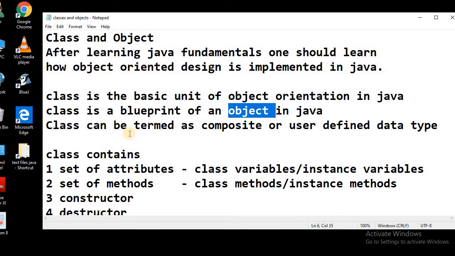Now let's see another concept. Let's say there are many students and all the students have some common properties like roll number, name, class. It is a bad idea to create separate classes for all students in Java. So for that purpose, we can create a common class, namely Student, and from that common class we can generate separate students with different roll numbers and different names. You will be able to understand later whenever we see the program.